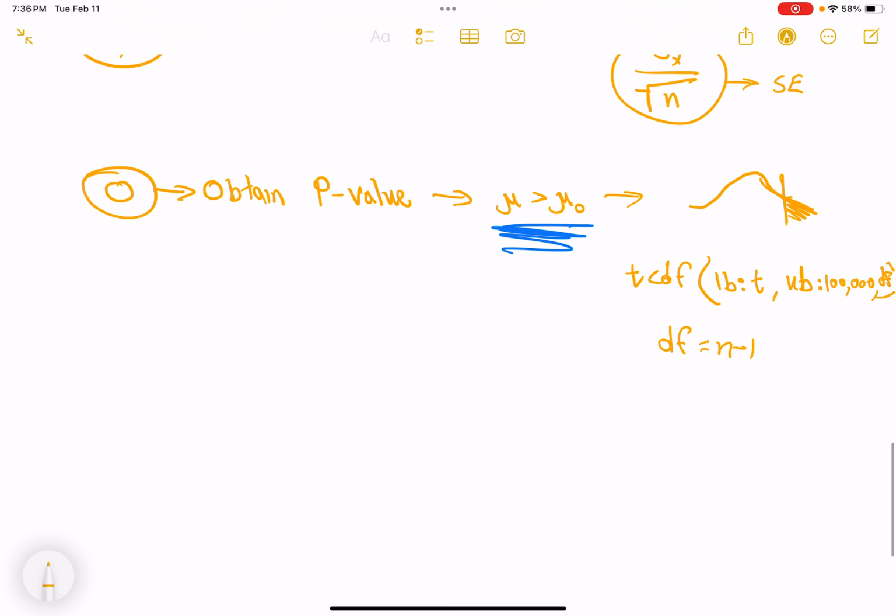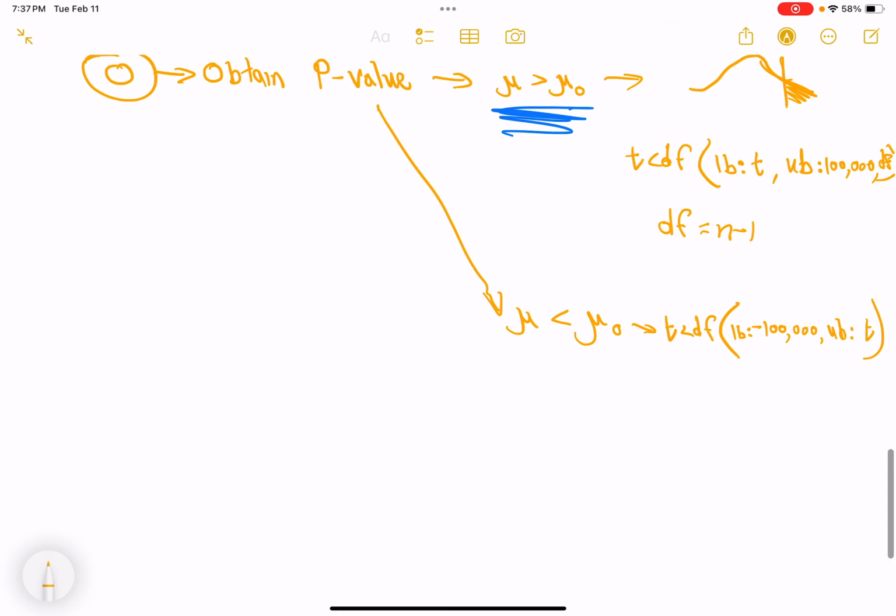You'll do the exact same thing, except you will do it in opposing order. If you do a situation where the p-value is such that the mean is supposedly less than the null mean, what will you do there? You'll do the same thing with t-CDF. And this is all noted on slide 18, these different variations. But in this situation where you have it be less than, you will have your lower bound be negative 100,000. And your upper bound will be your t statistic. And then, of course, you'll throw your degrees of freedom in.